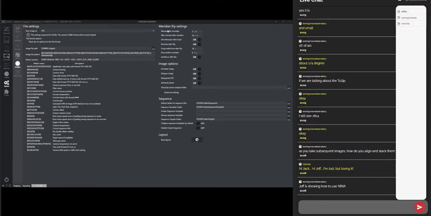And then for meridian flips, at 5 minutes after and 10 minutes, what is that? Minutes after meridian, max minimum. Okay.